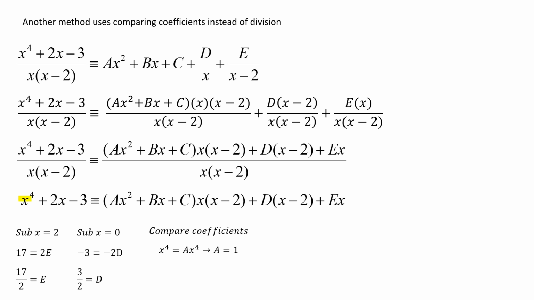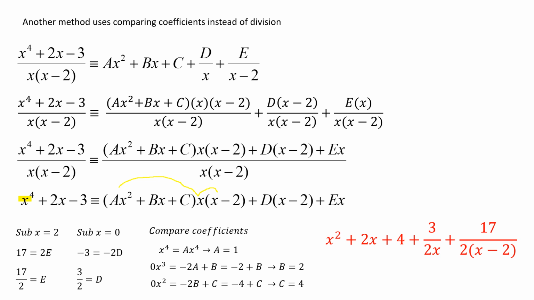We've got x to the 4 on the left-hand side, and if we multiply the a by the x, we're just going to have ax to the 4 on the right-hand side. So we can get from that that a equals 1. If we looked at the x cubed coefficients, there are no x cubed coefficients on the left-hand side, but there are minus 2a plus b on the right-hand side. So we can get from that that b is 2, and we can do the same with our x squared and get c is 4.